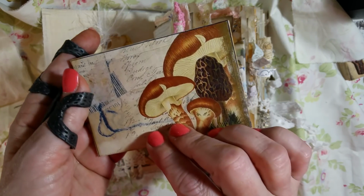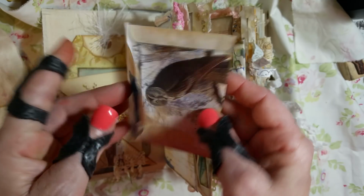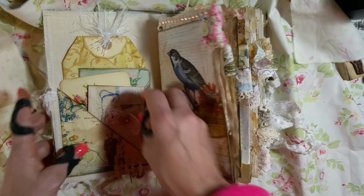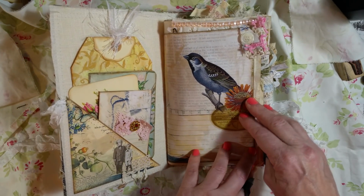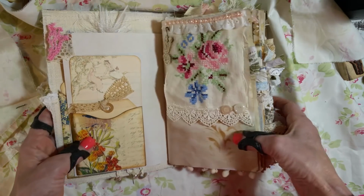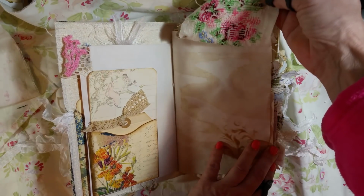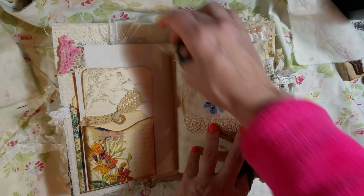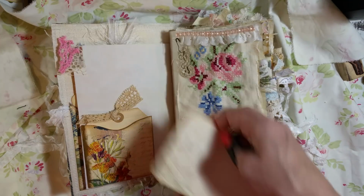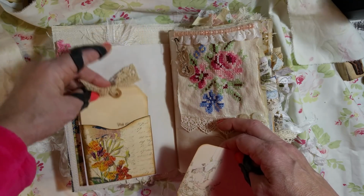And this is one of the envelopes, and it's got the journaling inside. I think it's so pretty. I just really liked working with this kit. And I just added a little button on that snippet right there. And over here I just did a little fabric tip out and added a little bulb pin right there and some buttons. And over here is one of the pockets.